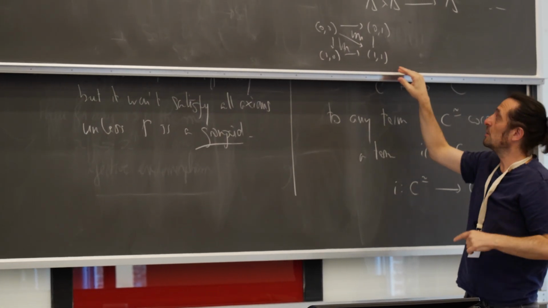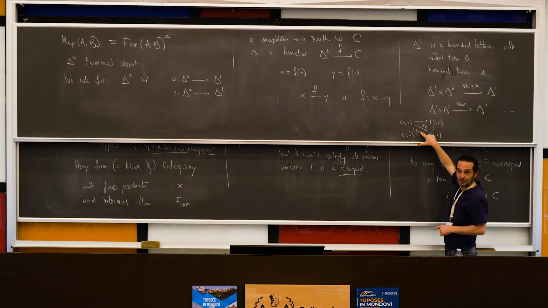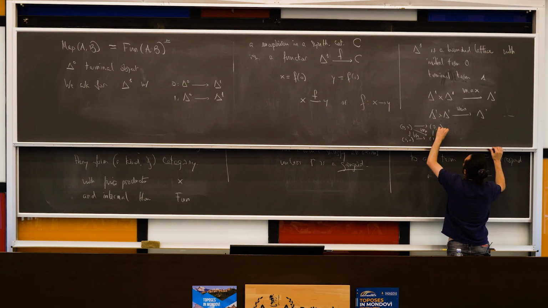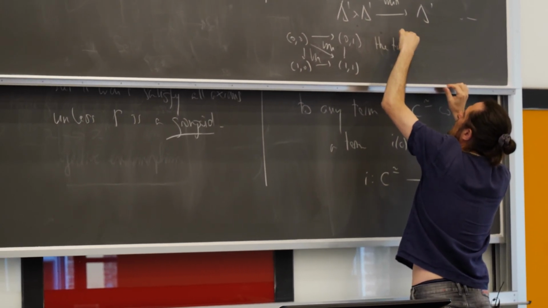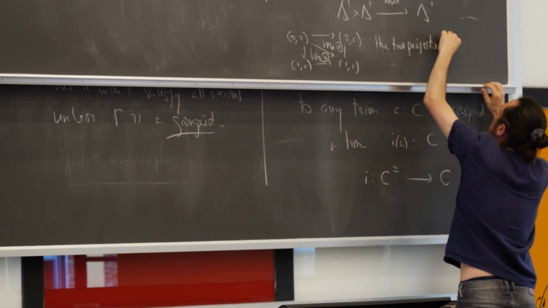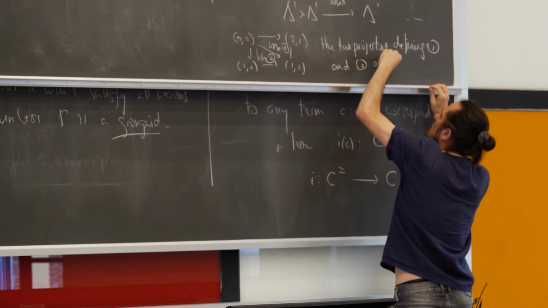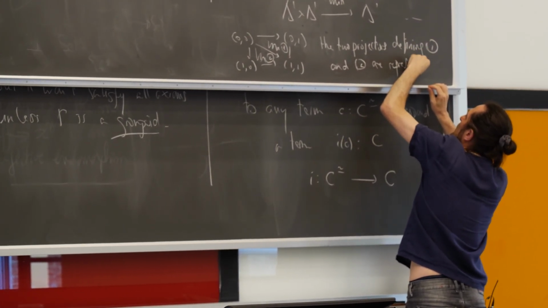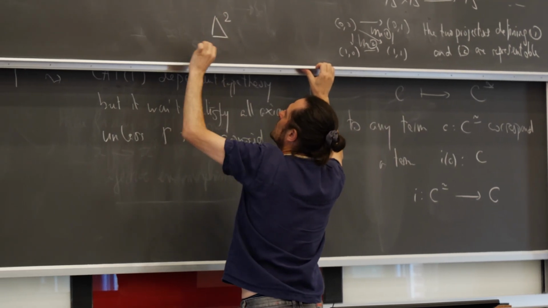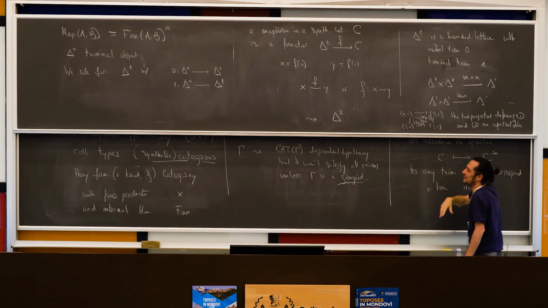And so the idea is that you can define two projectors. One of them will have the image of the upper triangle, and the other one have the lower triangle. And it's an exercise to do it using these two operators. And so we'll ask that the two projectors, if you call this, I don't know, 1 and 2, are representable or have an image. And the image is called delta 2. Yeah, it's one of these. And then you can show they are isomorphic, but let's say you choose one of them. I don't really care so far.